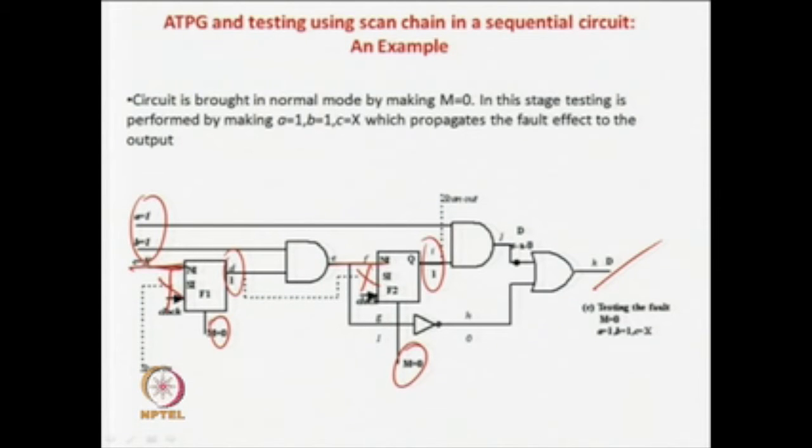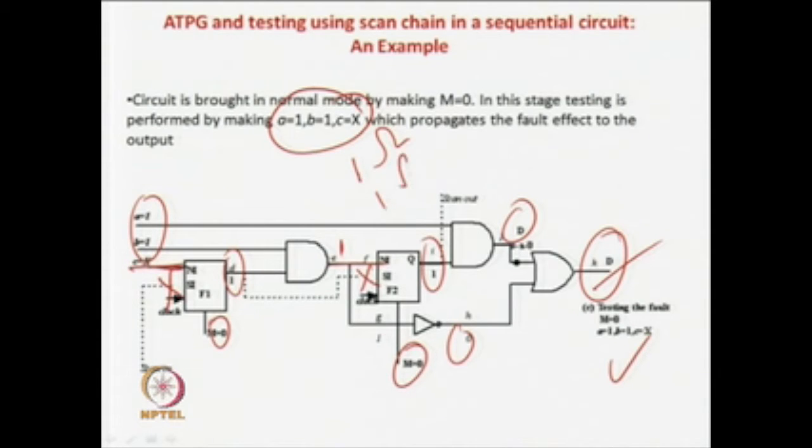So, what you will get? You are having a 1. So, I can apply 1 1 over here. So, you get a D over here, you get a 1 over here and then you get a 0 over here and you get the output and it is tested. So, there are only 2 patterns required to test the fault. So, we should not call it 2 patterns, we should call this the final pattern which is actually applied to the primary output to test, and 2 bit shifts were required, 1 and a clock pulse, 1 and a clock pulse, to set the flip flops.